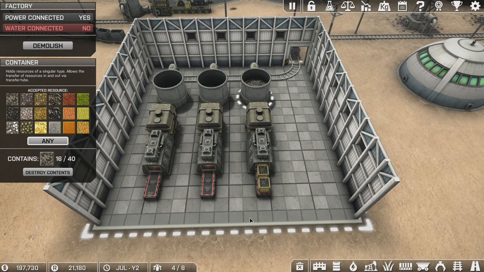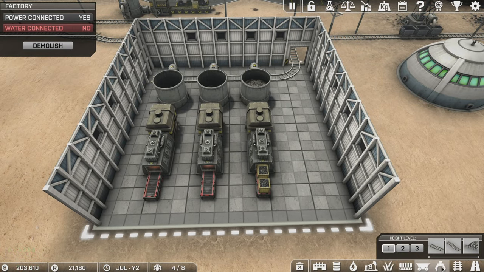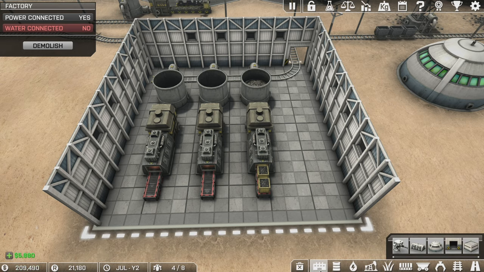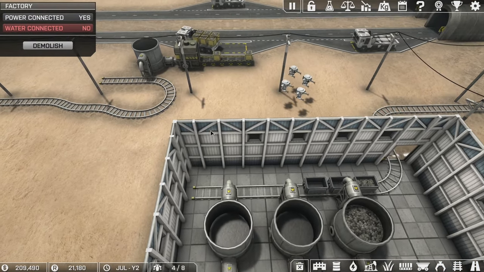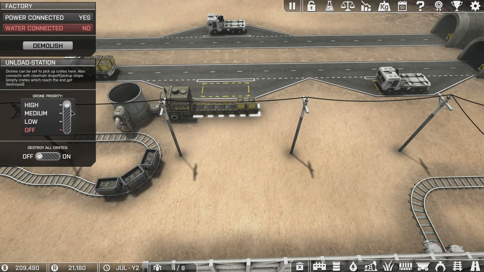So how do we get this out now? We don't have drones. We don't have the crate picker. We don't have the claw train, I should say. Is there something else to grab these? I guess we could turn these on. High priority. Go! We'll do this on medium priority then.